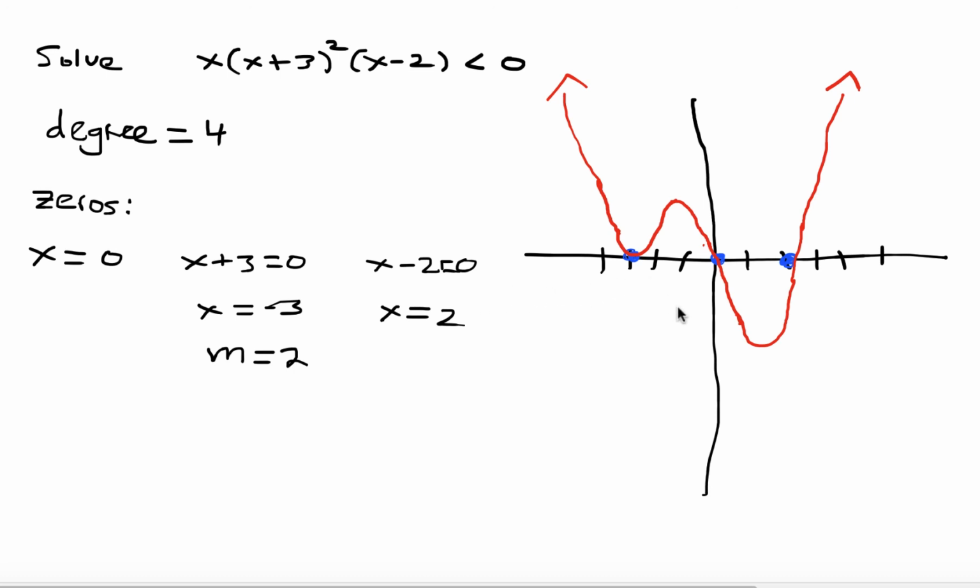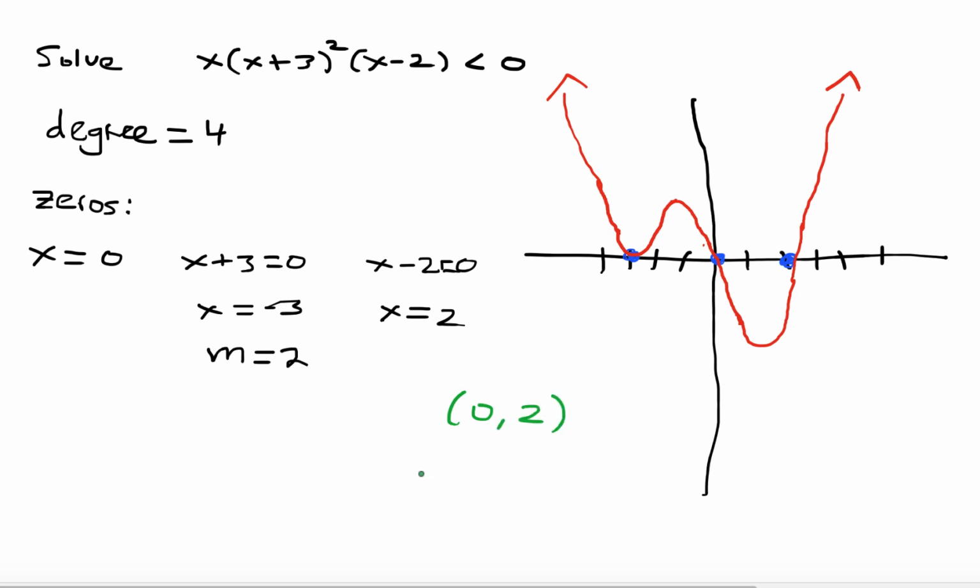But this is not the final answer. Remember, what is this question asking? It's asking where are the y values negative? Which means, what part of the graph is below the x-axis? Well, the answer is here. Now remember, this is strictly less than, which means we do not include these 2 points. So this x value is 0, this x value is 2. Everywhere in between here, the y values are negative. So what's the final answer here then? The final answer is (0, 2).